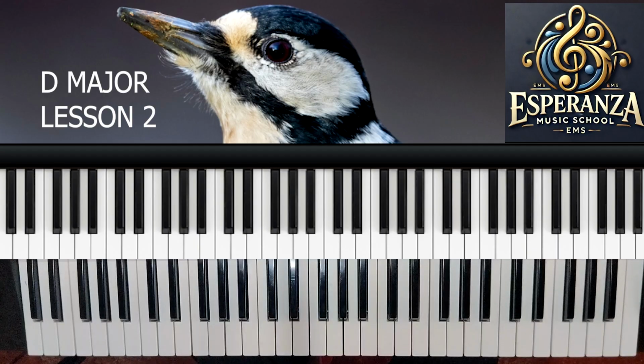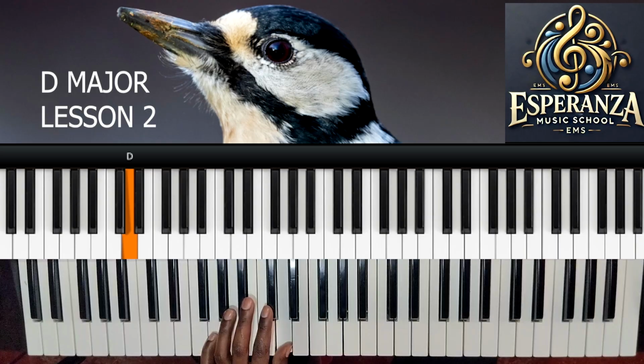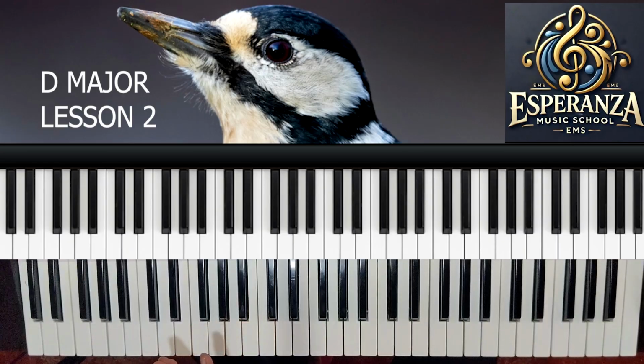Instead of always thinking in letters, musicians think in numbers based on scale position. Let us use the key of D, and we will start by playing what we call the major scale. These numbers help us name chords and progressions faster. For chord progressions, we use Roman numerals: uppercase for major, which is 1, 4, 5; lowercase for minor, which are 2, 3, 6; and we have a diminished with a smaller circle.